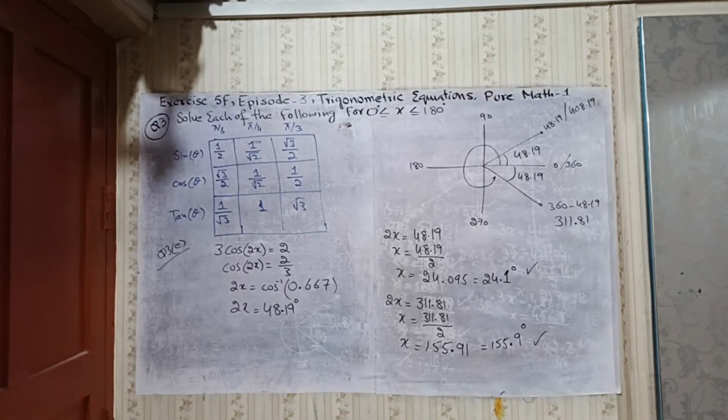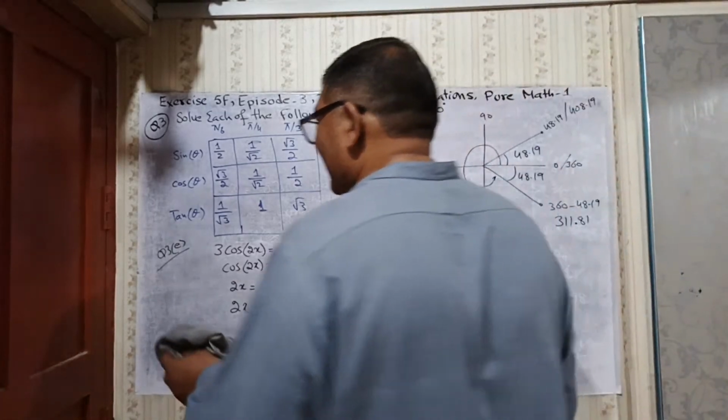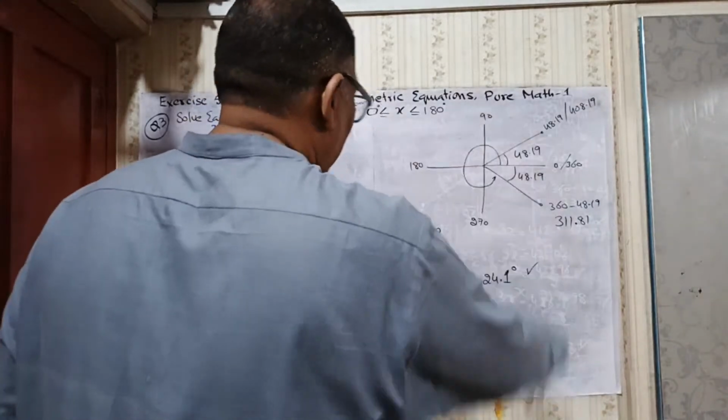So this is how you do question number 3 and its E part. They are very conceptual. They are easy, but if your concept is not good, then this can be a problem. Question number 3 and its F part, let's try this one. I hope you understand how this is done.